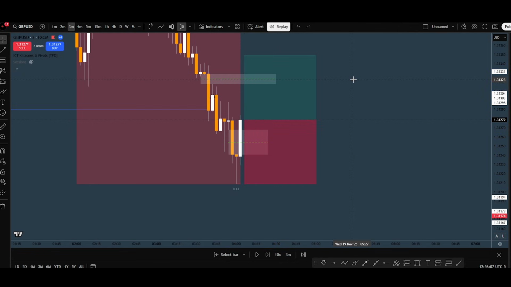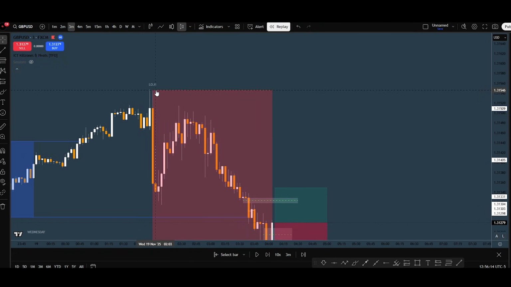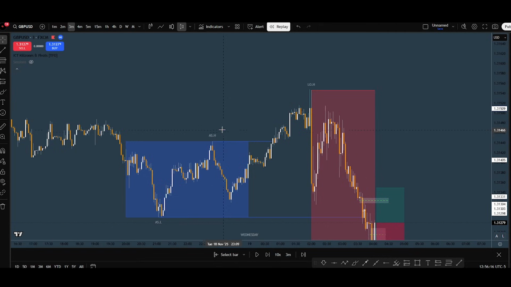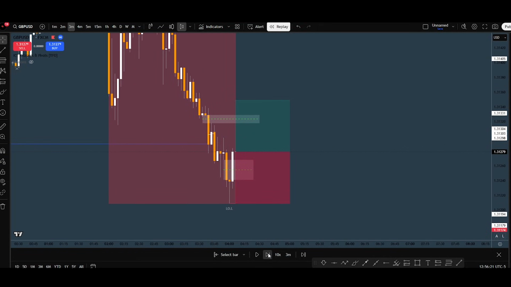And you target a 1-to-1 risk to reward ratio. And with time, you can extend your targets to London highs. Asia's already been swept now, so that's not a valid draw for price. And we can just see what actually happens next. Boom. In one candle, we hit our 1-to-1 take profit.